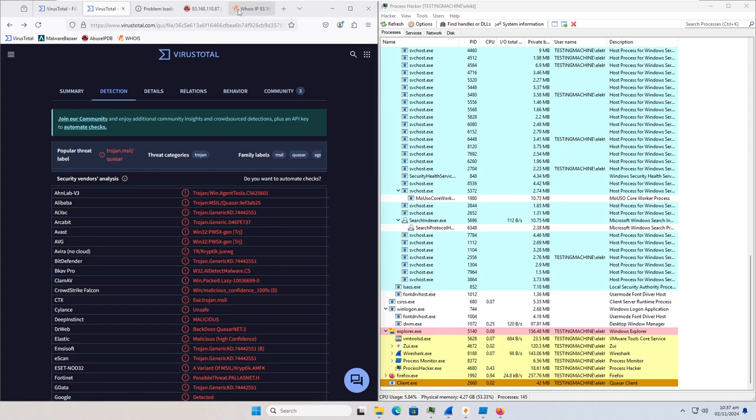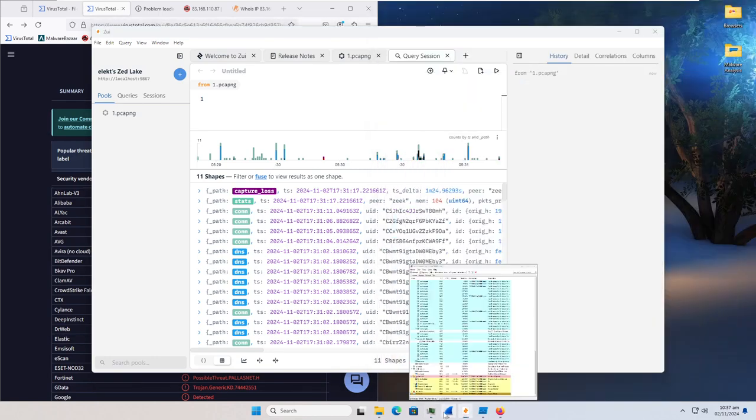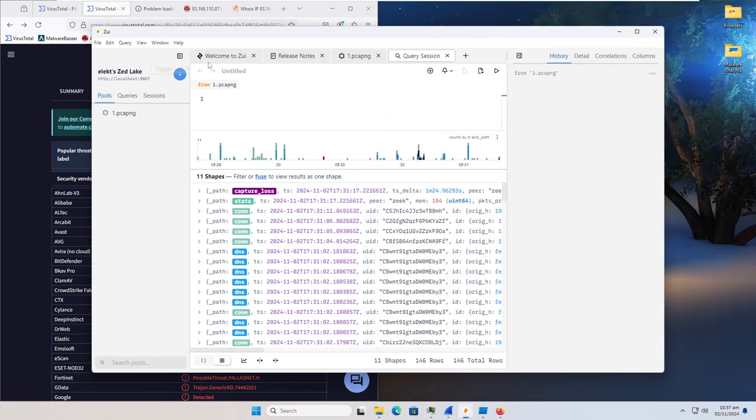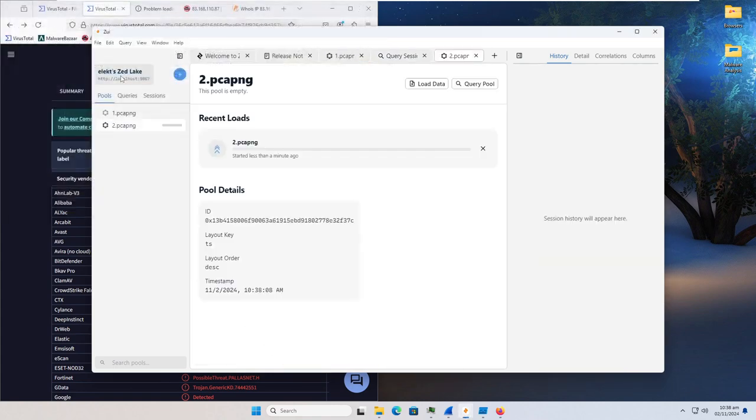But I think the last thing that we do is just run that through Zooey really quick. And yeah, okay, I did go ahead and start it. I doubt we're going to see anything more, but I did decide it would be good to look at it one more time. And then I'm going to restart the computer and see if it has persistence. I'm fairly certain that it will, because most Quasar variants are actually rats and not just info stealers, but there are modifications that are made to different variants from time to time, so we'll see.